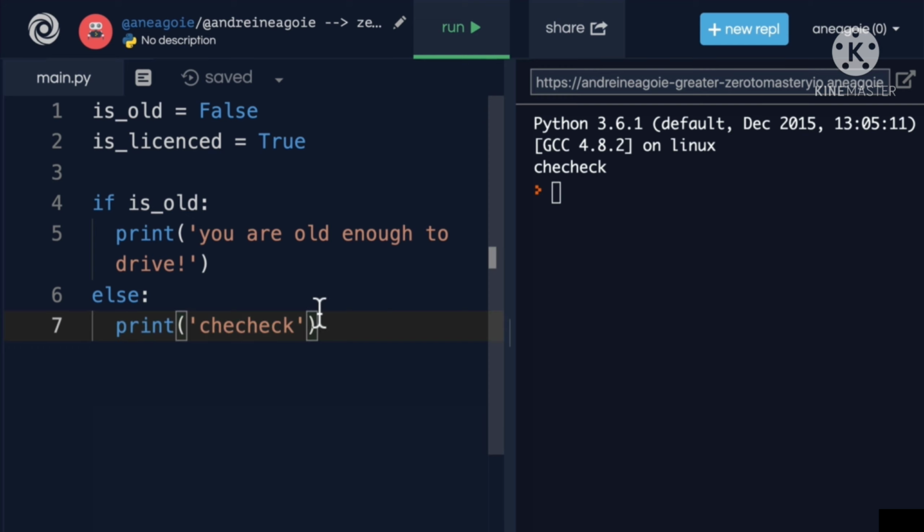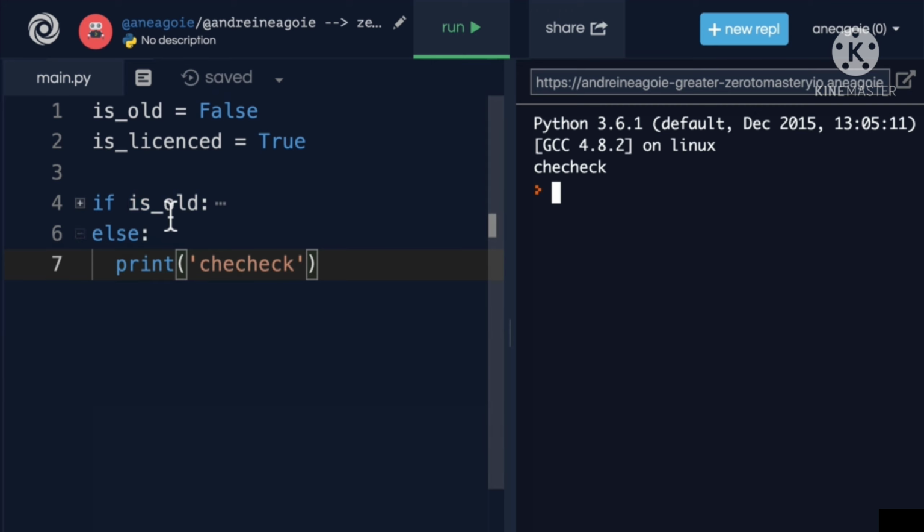So try to guess what's about to happen in this program. If I click run, I get check, check, because it's saying, hey, is that true? Nope, it's not true. Okay, I'm going to completely ignore that. The interpreter sees else. Okay, well, this wasn't true, so whenever this evaluates to false, I'm going to always run print check, check.